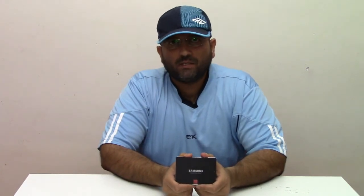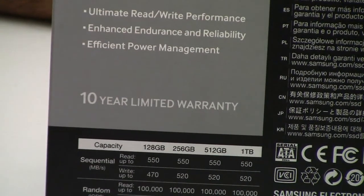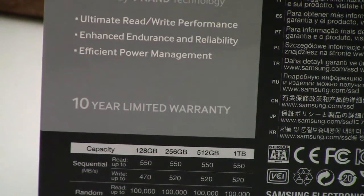The second thing I like about this drive is the durability, which is extraordinary. The average durability of high-end SSDs comes around 100TB of writes. But Samsung took this one further — it can sustain up to 150TB of writes on the cells. As proof of this extraordinary durability, Samsung offers a 10-year limited warranty, which is above the average warranty given by other manufacturers. Thank you Samsung for this drive.